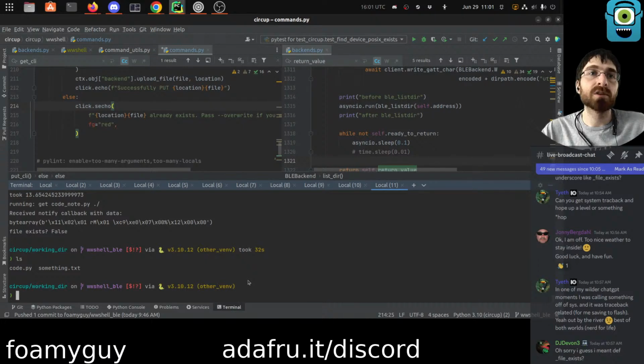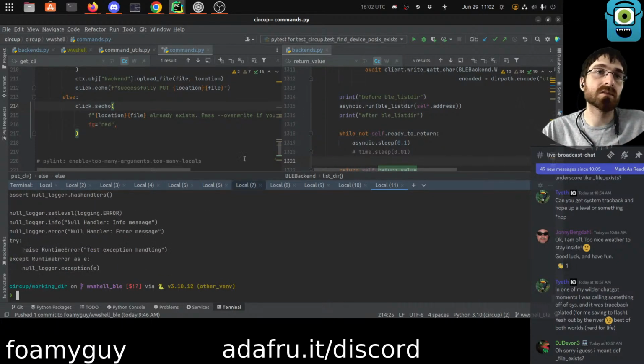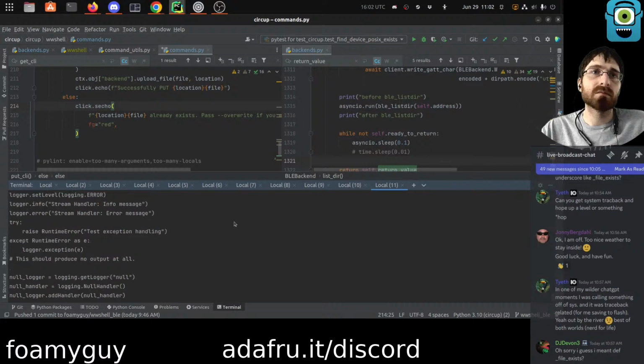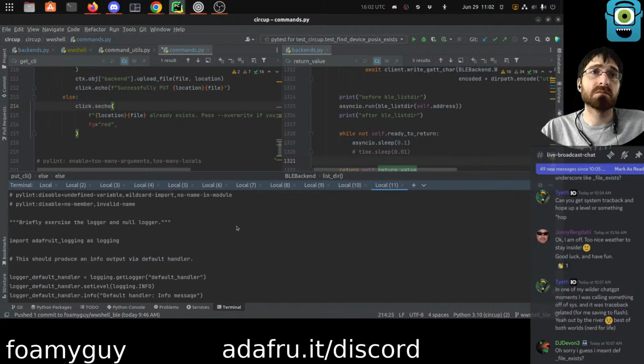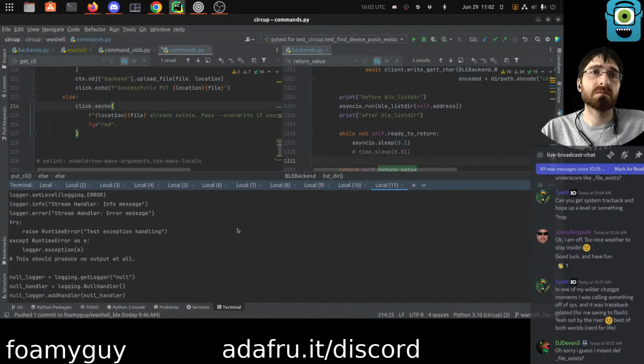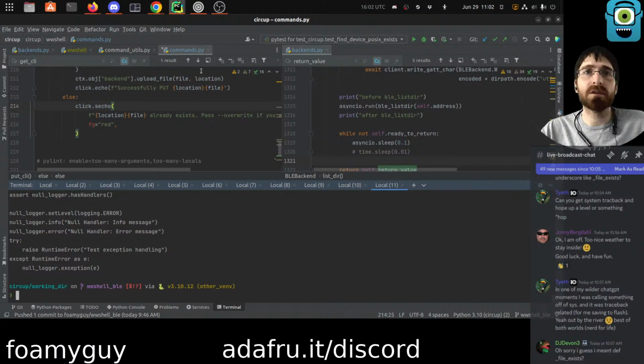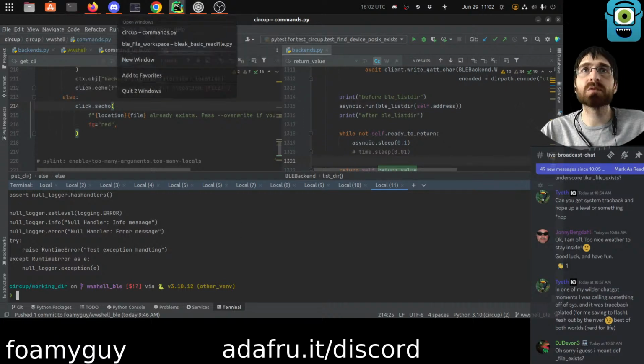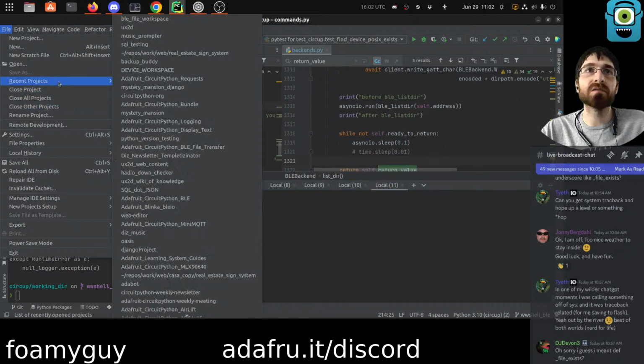All right. And working dir CodePy, I'm gonna make, okay, yeah, that's like a logging example. I'm gonna look at what's in CodePy on the device.